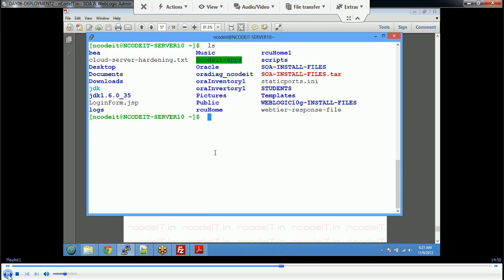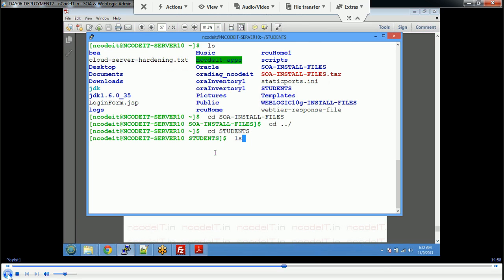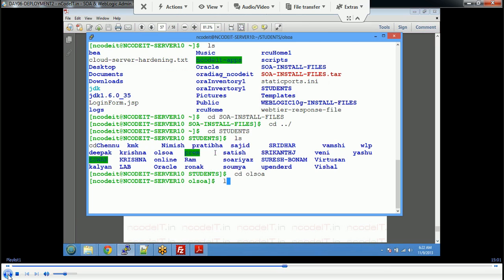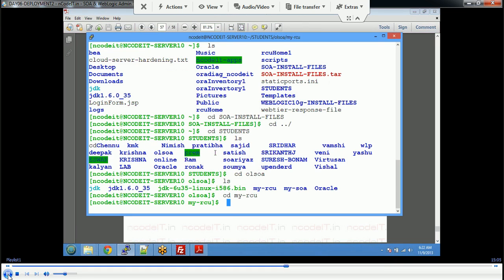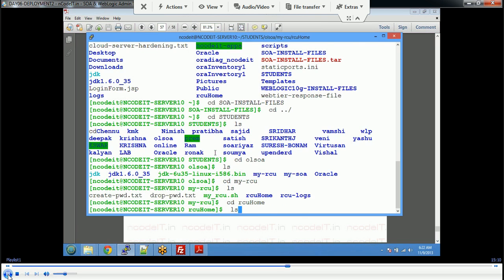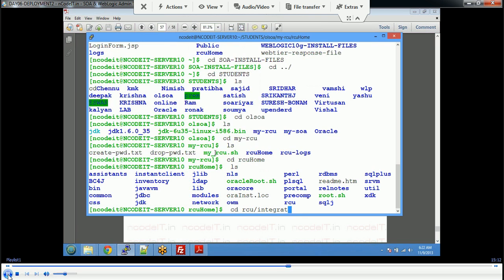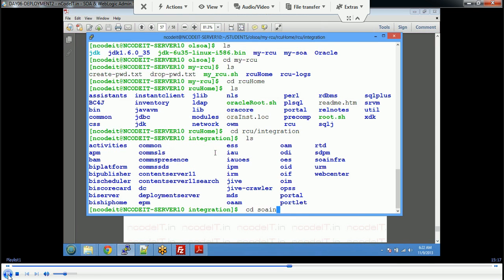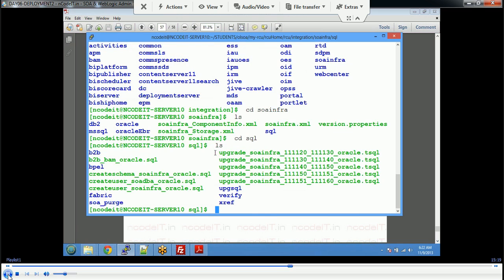So here, if you see, let's go into students online, where my RCO home is. In the RCO home, RCO integration directory, you'll find Sova Infra, SQL, purge.